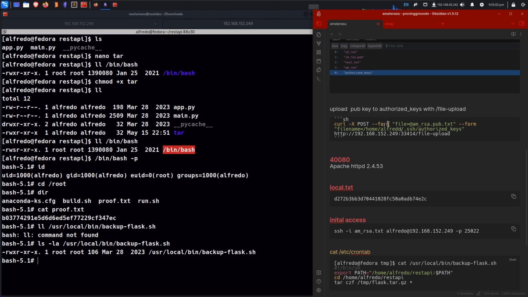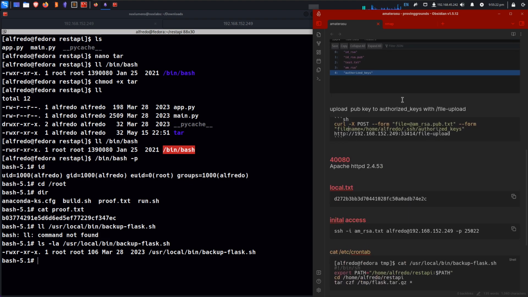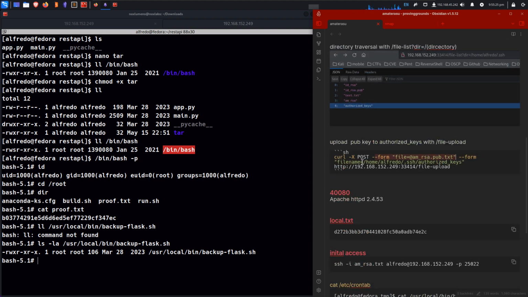I kept trying to do headers, like -H content type, multipart form content, -d for data, and trying to do stuff that way. Ultimately, I ended up finding that article that we used, and with some finagling, I realized I could just split these two fields up and run it. And as you saw, it kind of told us what it was looking for. It was looking for a value called file. It was looking for a value called file name. It required a form or a post request. It required a multipart form.